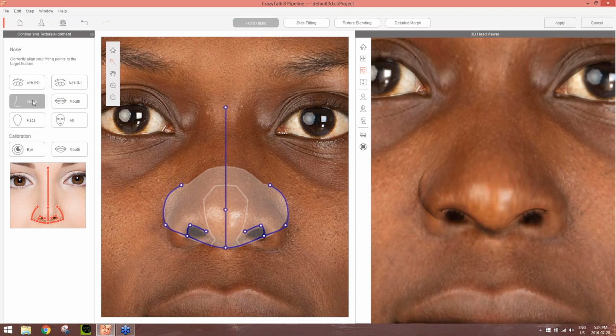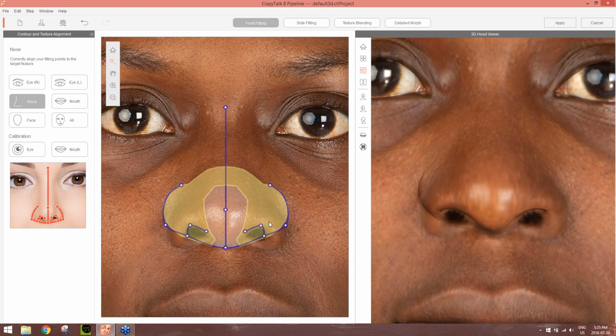So the nose, like I mentioned, is probably the most complicated part of the facial fitting process. You can see we now have these little yellow sections which we can modify. But first what I want to do is explain a couple things about the nose placement, because this is pretty important. This yellow section here in the middle, you want that to really conform to the bulb on the tip of your character's nose. So you want to nicely place that around the tip of your character's nose bulb, I guess you can call it.